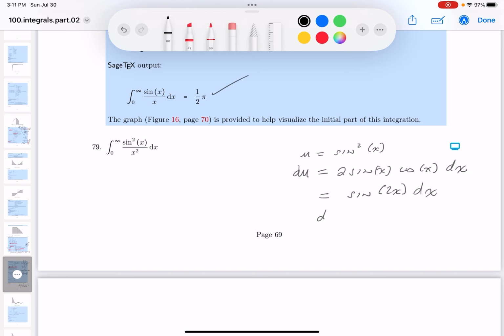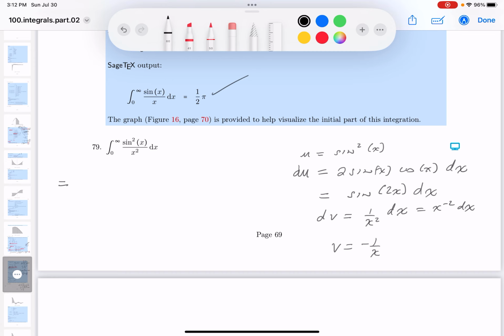All right, so dv would equal 1 over x dx. I'm sorry, 1 over x squared dx. So let's put v down. I want to point out this is x to the minus 2 dx. So it's going to be, add 1 to the exponent, so it's minus 1, so minus 1 over x, plus some constant. We'll do that later. Let's see if this is going to work out for us.